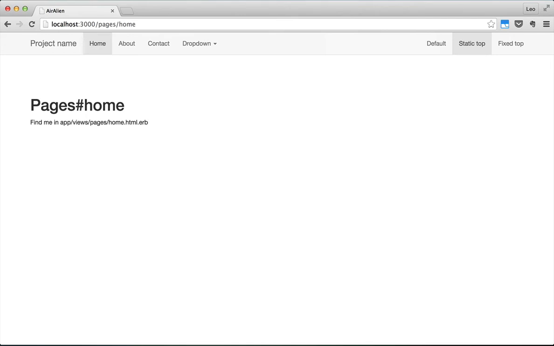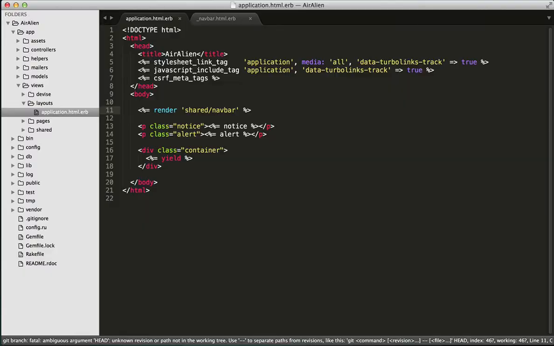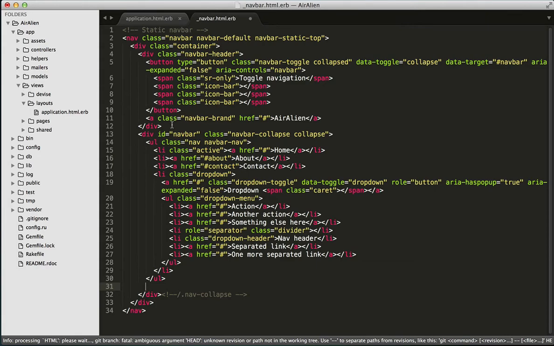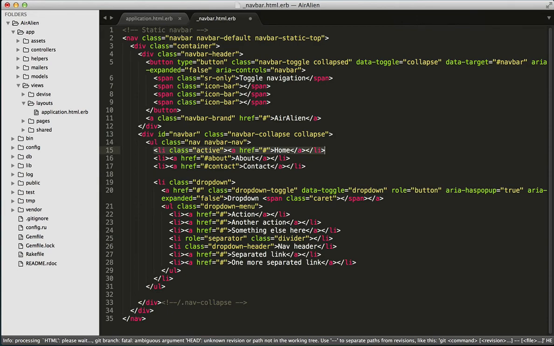However, this navbar is just an example, and we need to implement a link for sign in, sign up, and log out in here. So let's do it now. In our project folder, I'll just open the navbar. First, I'm going to change this project name to alien. All right, and we don't need this one, so I'll just delete that one. Okay, now what else do we need? Let's say we need to create a link for login and sign up.